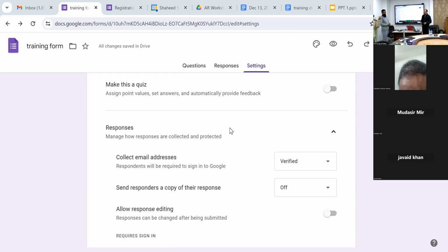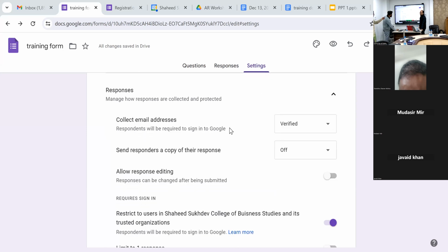So if you want the form to be anonymous, right? Many times we may want anonymous responses. Then we will not collect these email addresses. So anybody who has submitted a response, we will not know who has submitted what response. Let's say feedback. That is also possible. Our feedback today, okay, we want to make it anonymous.